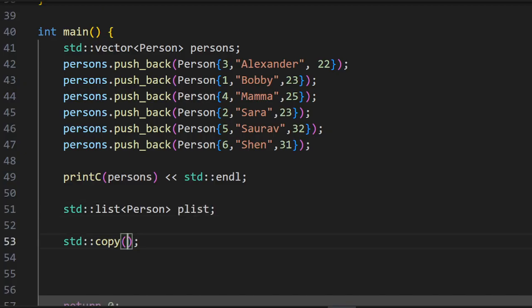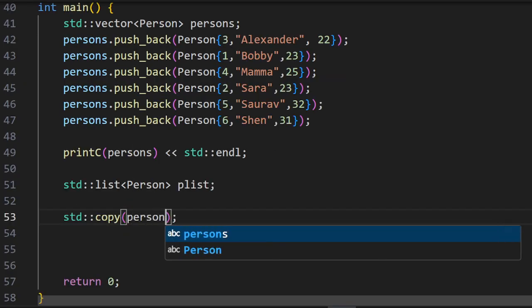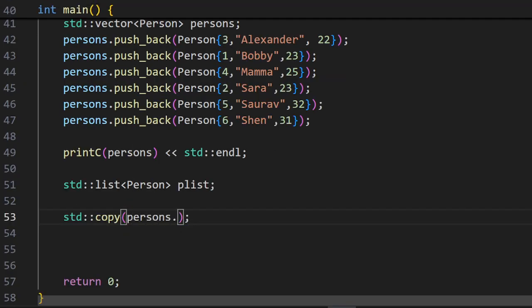The copy algorithm gets as its first argument the iterator from where you want to start copying. I want to copy all the objects in this container, 1 2 3 4 5 6, all the 6 objects.